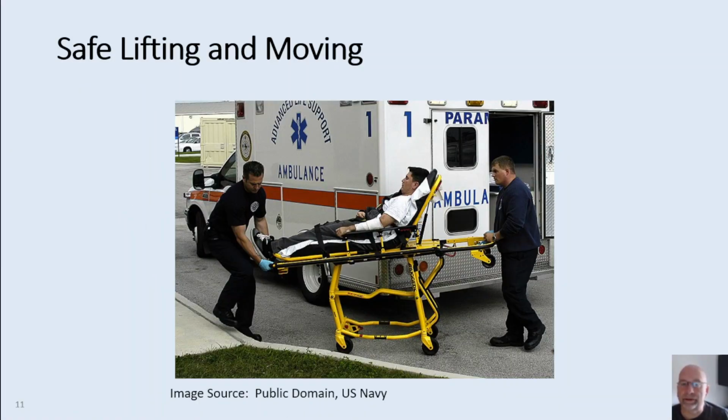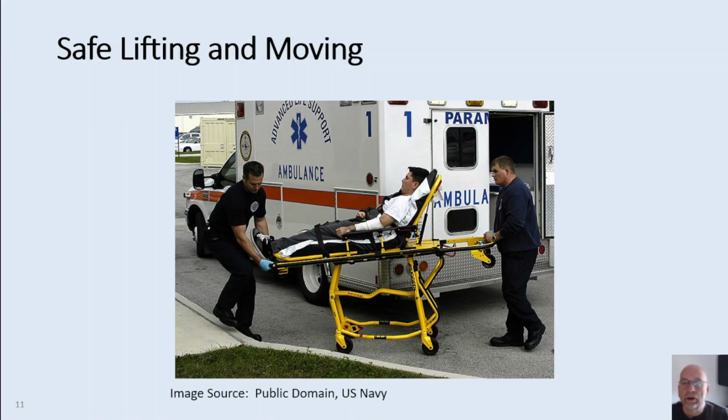Before moving a patient, it's recommended that you ask the patient their weight, or if they're unable to communicate with you, estimate their weight. If you believe they are too heavy to be moved by you and your partner alone, you should request additional lifting assistance to the scene. Once you begin working at an agency, you will need to determine whether they have a policy regarding the maximum weight that two providers should attempt to move without requesting assistance.